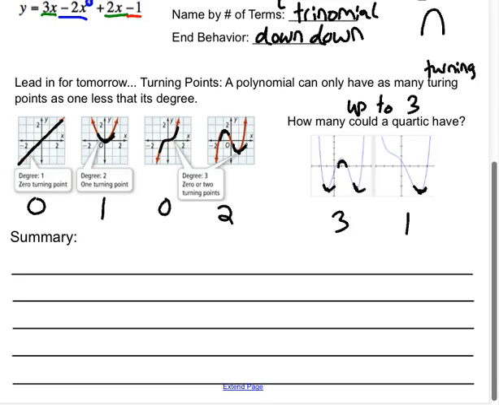Because the important thing is it can only have as many as would allow it to angle back up. So here, it has that proper end behavior. That's the key. Why here, quartics need odd amounts because it has to be able to turn around to back facing the same way it was before. Where odd degrees need even amounts because it wants to stay opposite of what its end behavior was before.